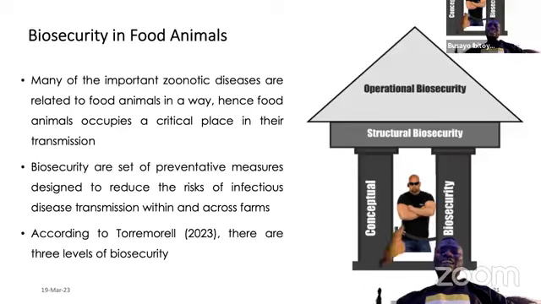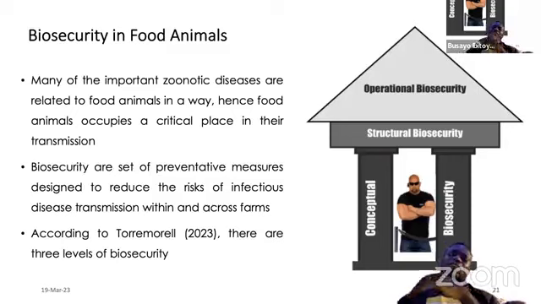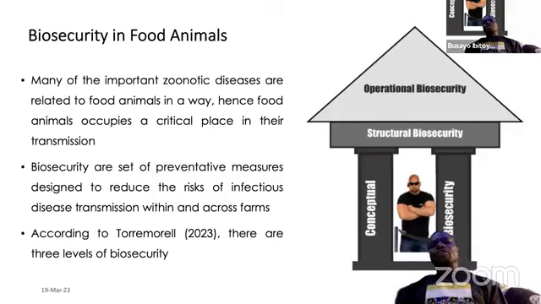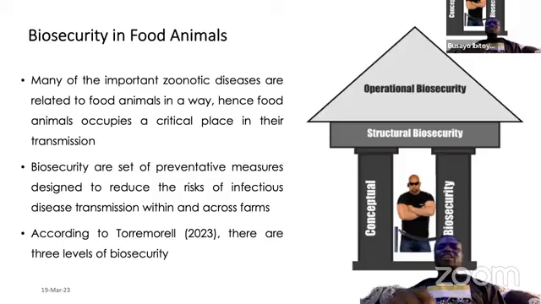This also covers the height of the fence, the height of the roofing, and what have you. So this will be taken care of at the structural biosecurity level. Many of the time, farmers and animal producers play down these two levels of biosecurity and focus more on operational. And many times there are errors at the conceptual and structural level of farms, and there is little you can do at the operational level to stem infection or to boost biosecurity.